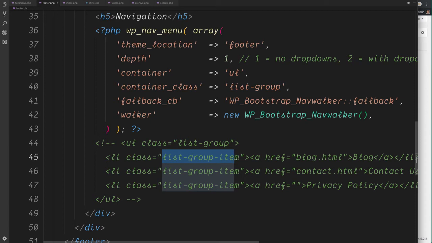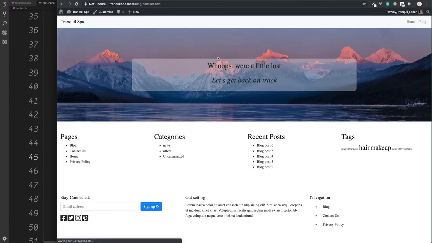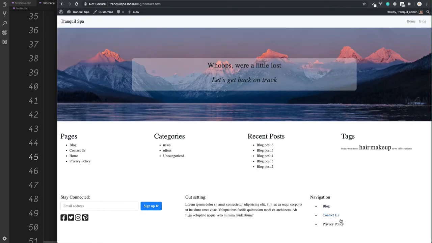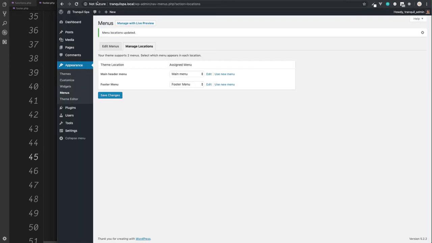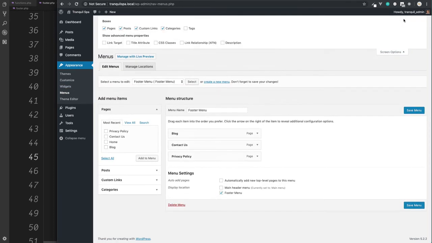First, if we refresh the browser, we can see how our footer menu currently looks. So reload this on any page. We'll see our navigation doesn't quite look right. One way we can fix this is if we go over to the dashboard, appearance, and then menus. Inside here, if we click on the screen options at the top, we can add some CSS classes by checking this box. And this now allows us to add our CSS classes to each page.